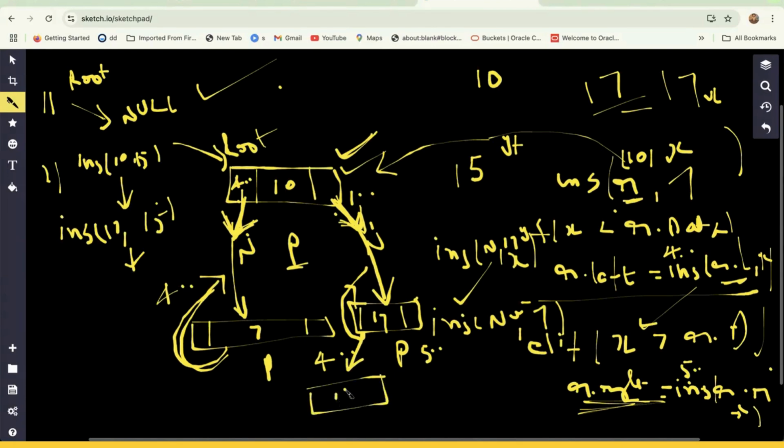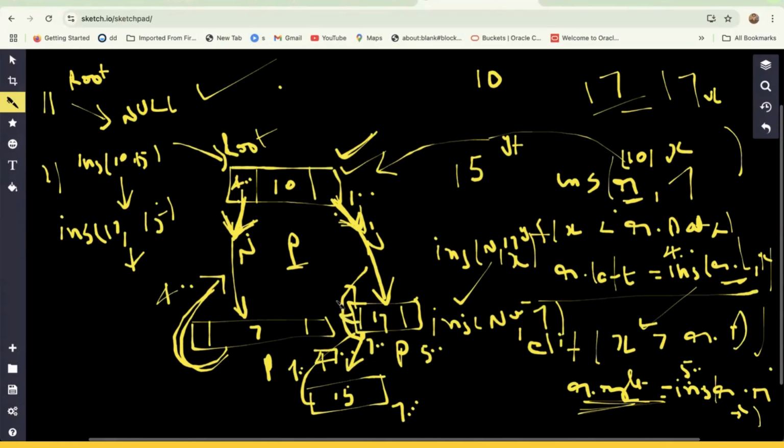15. And 15, for example, is allocated at address 700. This 700 address would be returned by this recursive call. This R left is waiting for the address, so it would be updated with 700. The left field is updated with the 700 address.